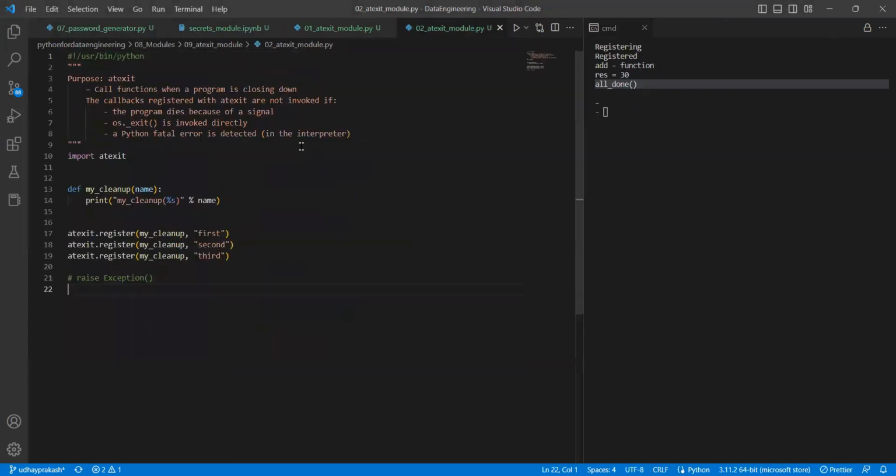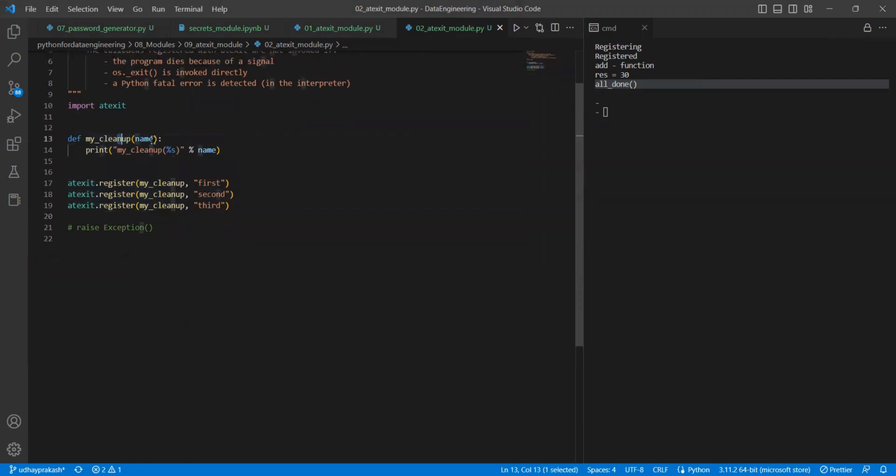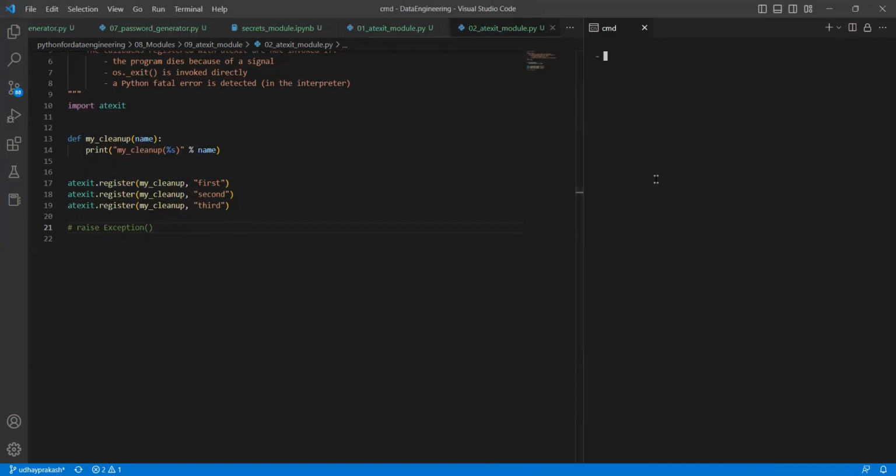You see now here in this example, what happened? You have a cleanup program, you registered. So one more thing is there, registering. You didn't have your own logic at all. Only one function you have, and you have atexit.register only. We are registering each time. So this function is taking one argument also that you are passing. So you don't have your own code. I didn't write anything at all. So when I don't have anything, what will happen?